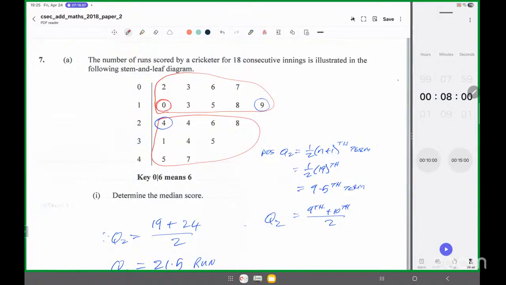And then same thing up here. So 1, 2, 3, 4, 5. This value is going to be Q3. So this is Q1, this is Q3, and this value that we found here is Q2. You can find it that way, but you can also calculate it.